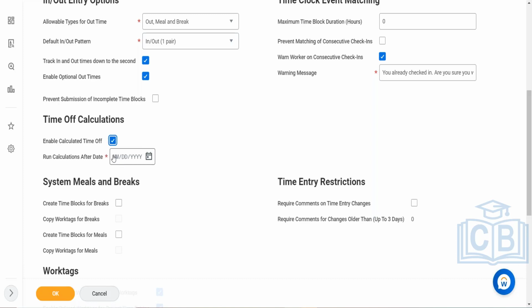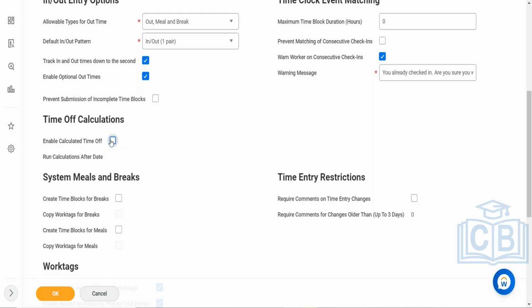For that, this enable calculated time off is utilized. And by the time you are making your time entry template live, you have to mention that particular day. Time off is related to leave and absence, right? Exactly, a connection of two modules.